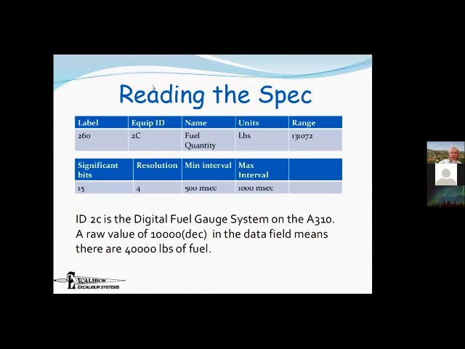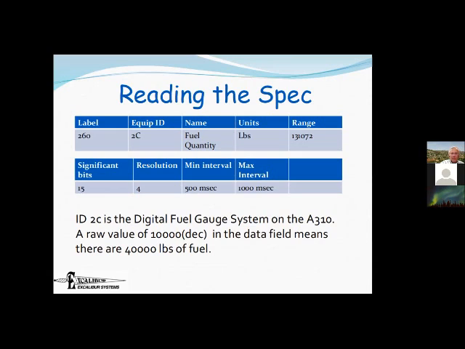Okay, so now this is kind of what the spec looks like, and there are a whole bunch of pages of this. They're ordered by label number, right? So you start with label, I don't know if there's a label 0 or label 1, and then within label 1, it'll tell you 5 different equipment IDs, all of which support label 1. Now, some labels will have only 1 equipment ID, some might have 10. That's the way it's ordered in the spec.